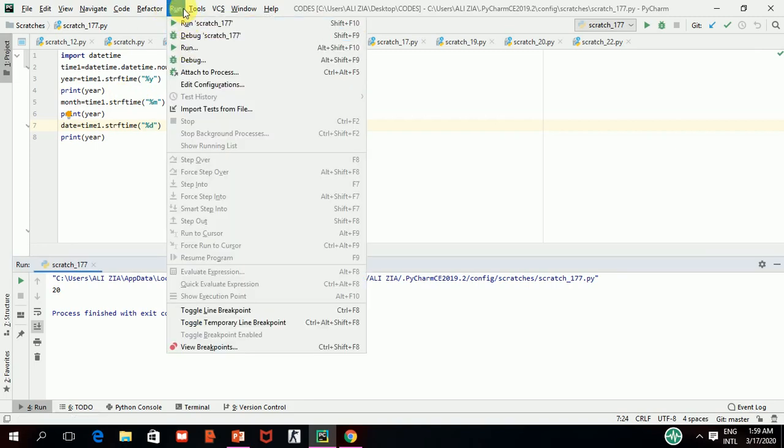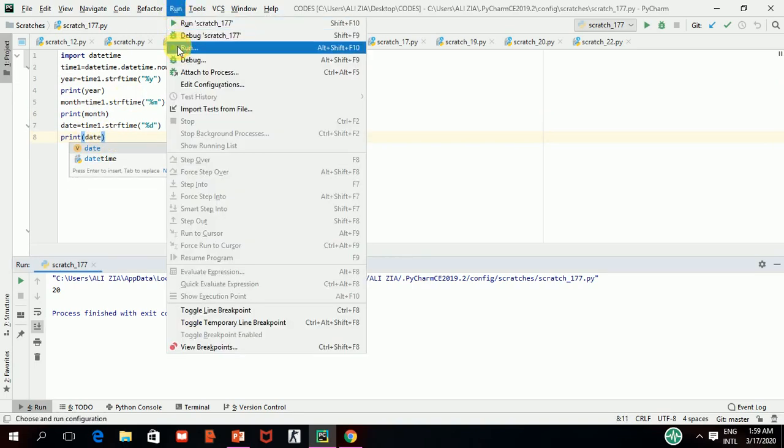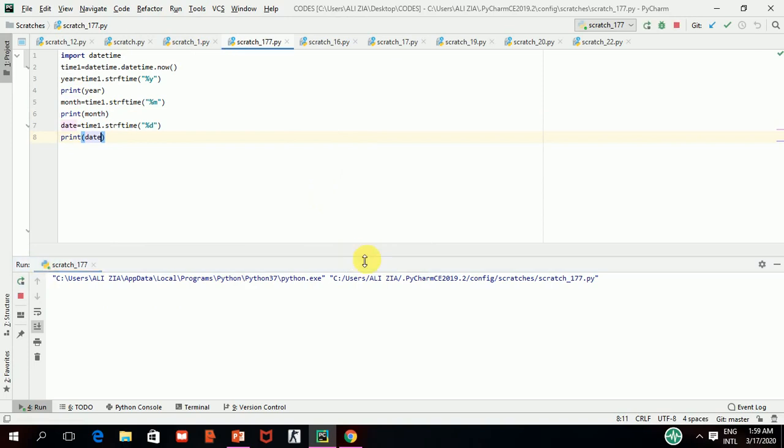Now running, sorry, I have to change the variable name here also, so I will write month, and here I will write date. Now running this, you can see we have got the date as well as month and year.